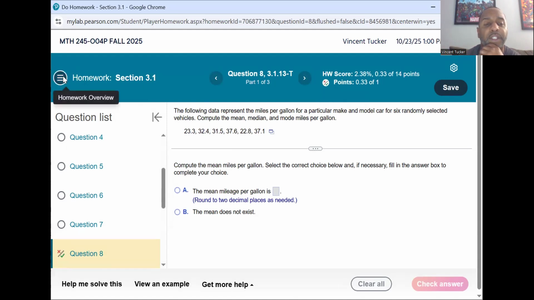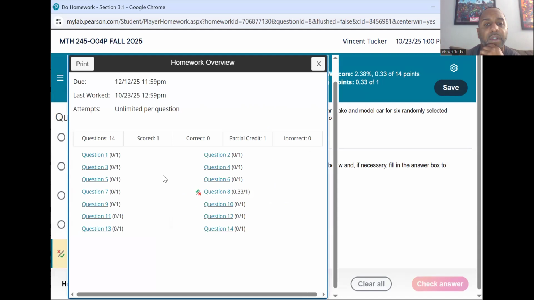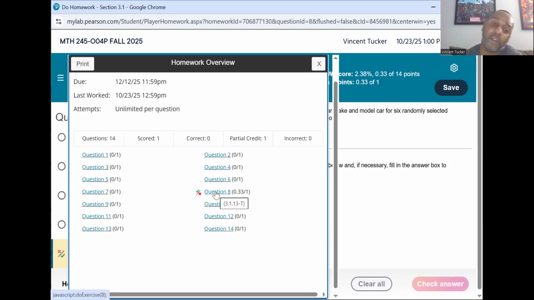When you go to your list of assignments, you see the same thing right here for the one that we're working on. If I got it all wrong, I would just have a red X. If I got it all right, I would just have a green check. If I go through and do the problem over and get them all right, then that will turn into a whole green check, and you wouldn't even see evidence of me getting partial right, partial wrong.